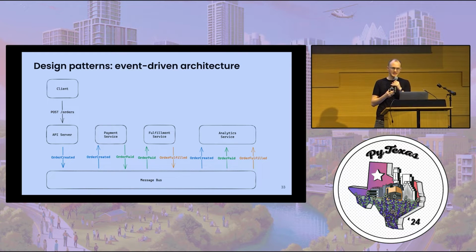So an issue with EDA at design time is that it's not decoupled. It's tightly coupled. You have to make changes in lockstep. So if I'm the API server and I want to change my order created event to an order submitted event, or make some breaking changes to the data format, then I have to figure out all of the other teams in my company that are depending on this event and ask them to update their code and push it to production, and then I can make my change.